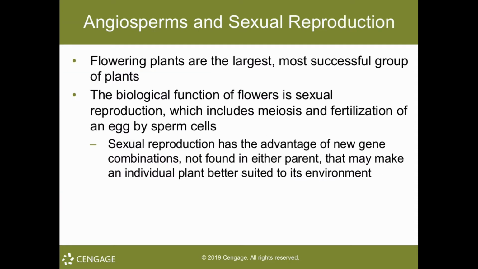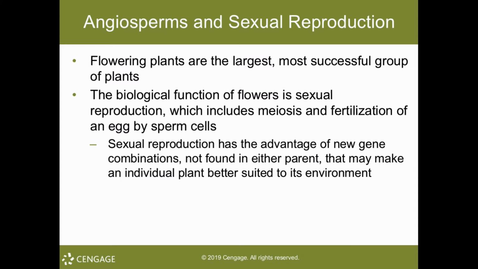Let us begin. So the flowering plants, or angiosperms, include an approximate 300,000 species and are the largest and most successful group of plants. You may have admired flowers for their fragrances as well as their appealing colors and varied shapes. The biological function of flowers is sexual reproduction. Their colors, shapes, and fragrances increase the likelihood that pollen grains, which produce sperm cells, will be carried from one plant to another.